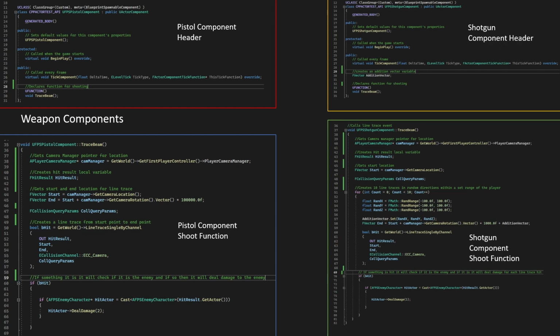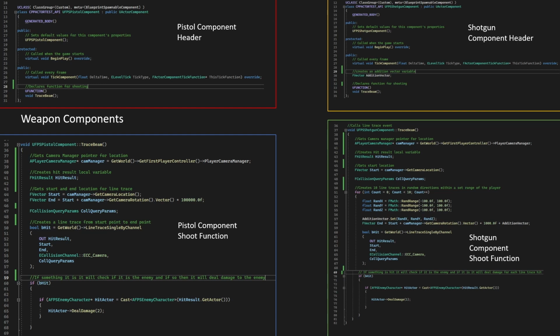The shotgun component is very similar. Once again, in the header file, the only thing that's been changed is the shoot being declared. And in the shooting function, it differs a little bit because what it does is it makes 10 line traces with different angles between them, which is why I've got an addition vector set up in the header.